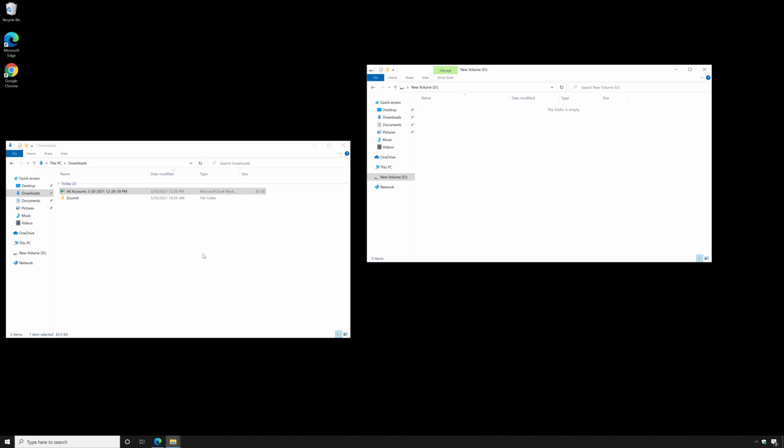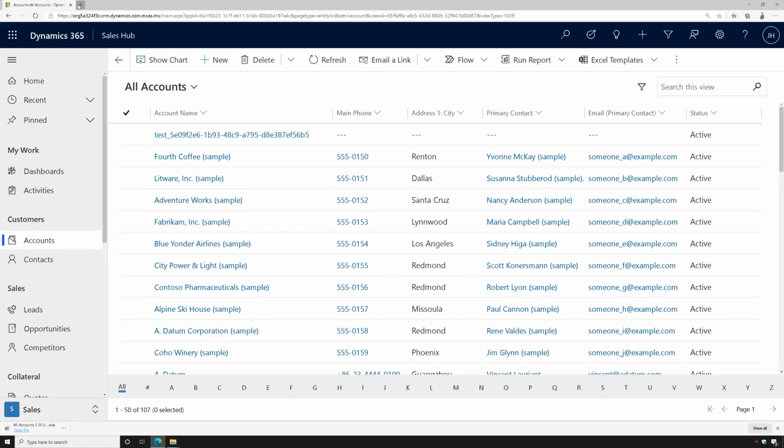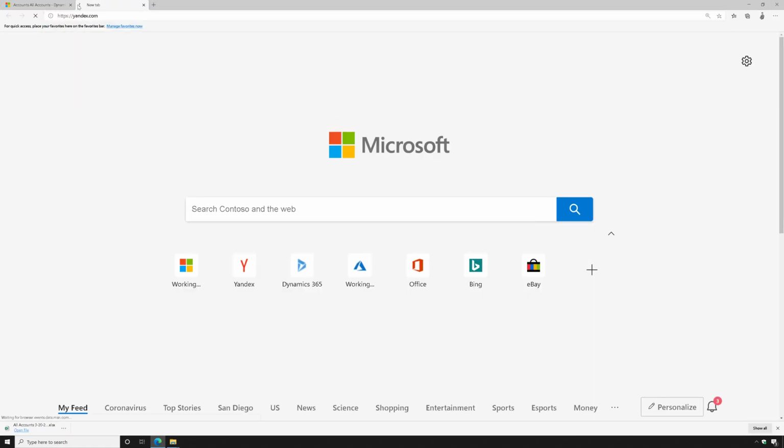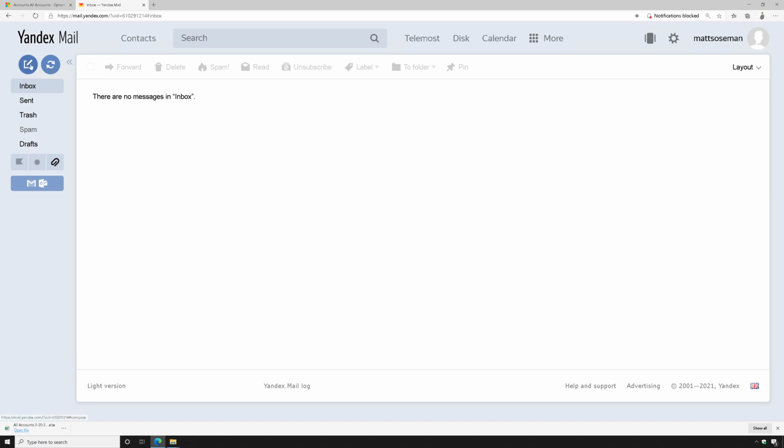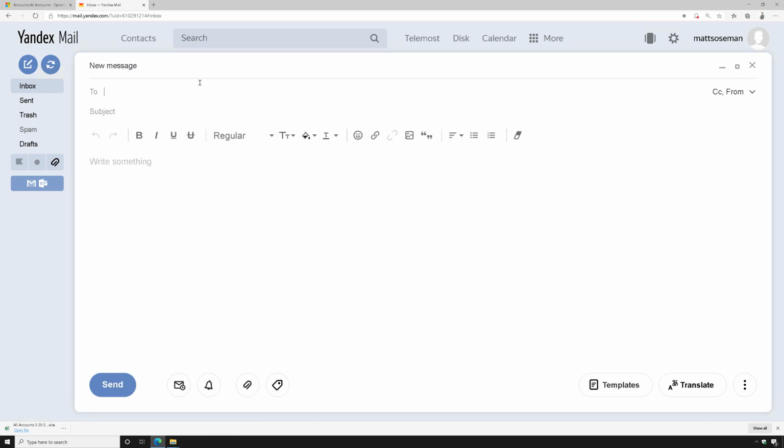Okay, so I can't copy data out of it with the clipboard. I can't take a screenshot. I cannot copy it to a USB stick. What else can I not do? Well, let's log into something like my personal email. So I'm going to go out to Yandex. That's my personal email. And we're going to try to send this to somebody as an attachment. Maybe I can exfiltrate it that way. So let's type in new boss at competitor.com because I'm going to take this to the new company that I'm going to go work at. And I'm going to call this my old company's account list of customers.